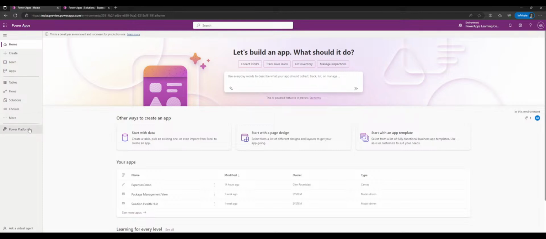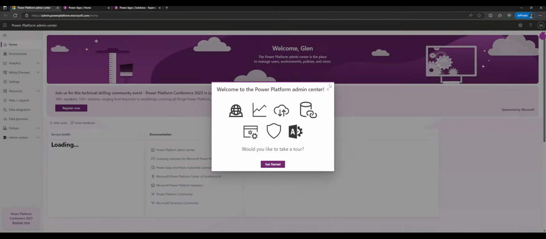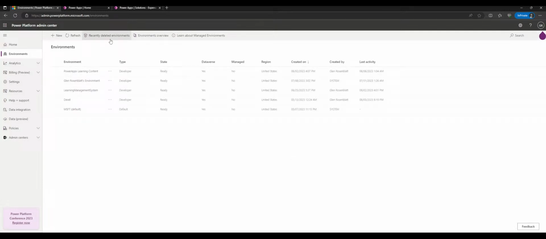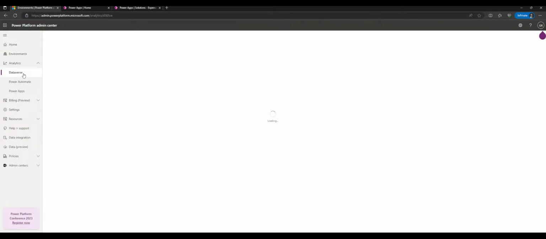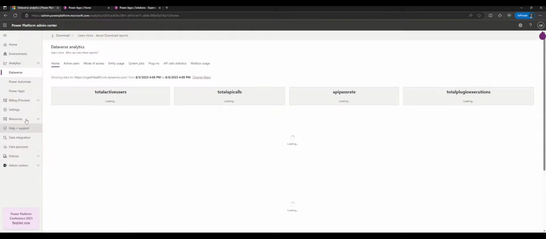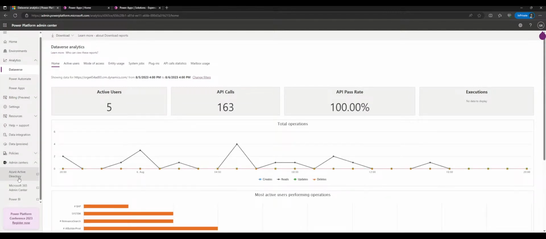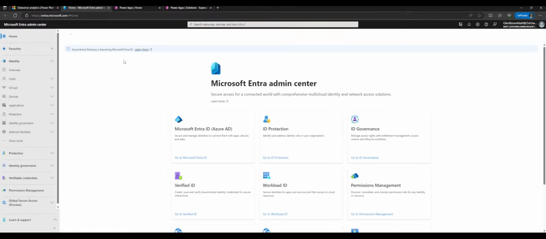So when you do, you'll have two levels of administration here. I'll just go over this super quickly. You'll have the Power Platform Admin Center, where you can go in and see your different environments. They'll be listed here, and you can see analytics on your Dataverse and so on and so forth. This is where you're going to go into your AAD and manage, sorry, your Entra Admin Center now.